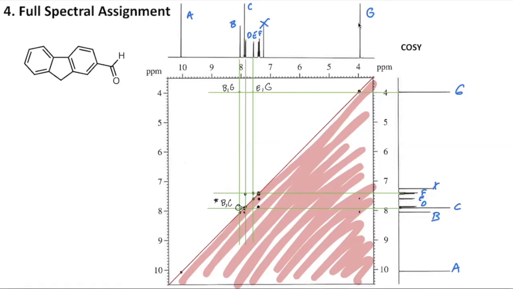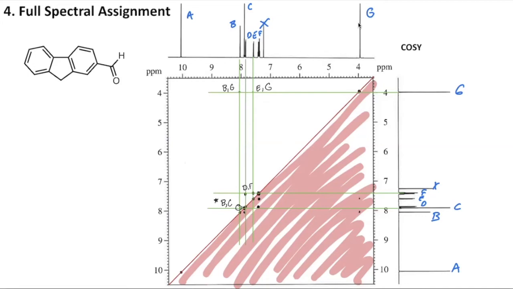So it looks like the other correlation we have here is coming down from either D or C. It's a little bit hard to tell. And then across to F. So I'm going to start off calling this one, I think it's closer under D. So I'm going to say for now that this is a D to F correlation.